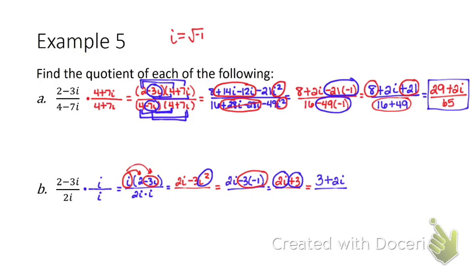Okay, on bottom there we have 2i times i, so we're just multiplying. What is 2i times i? 2i squared. And then we get that i squared, which is, and then we can multiply, which is, and I can't do anything else, so I'm just going to bring the -2 over. And then remember, your last step there is to check the three numbers. So let's see, we have a 3, a 2, and a -2. Are they all divisible by some number? No, right? So that is simplified. So there's our answer.